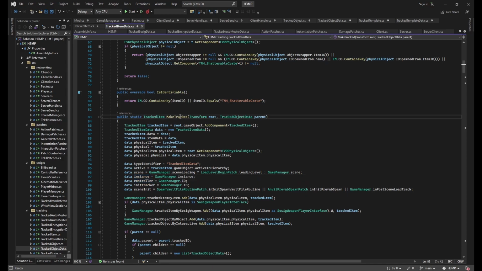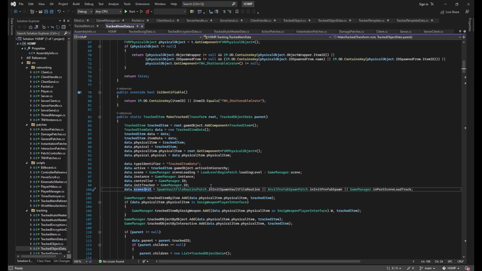Controller, if you make an object tracked, obviously you will be the controller. This is your client ID as set in Game Manager. Same thing for init tracker, you are the initial tracker of this object, so you set your own ID. And scene init means that this is an object that was tracked as part of scene initialization. So either it is an object that was in the scene already when it is loaded, it is a part of the scene's asset, if it is an object that was spawned using an Anvil prefab spawn, or if it is an object that was spawned during the spawn vault file routine.